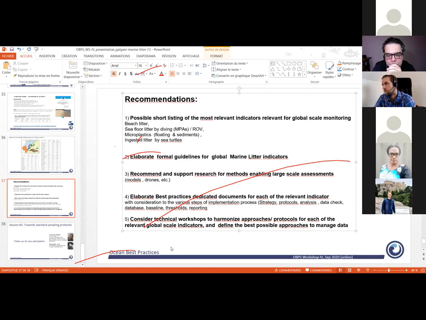Then the GESAMP report 103 on the risk assessment part. Taking those two and looking at how you avoid things, how you measure risk, I think is a key consideration when you're looking at policy concerns. So you have policy concerns, and how do you manage risk associated with them, whether that's an increase in litter on beaches which affects tourism or fisheries and so on. And then going from there, look at what's existing with the SDGs. We have what's in the environment, we have percent of mismanaged or managed plastic waste, for example, or waste in 11.6, I think, but there isn't much connecting them. So there is an opportunity to identify interconnecting indicators that still support and are built within the framework of the SDGs.